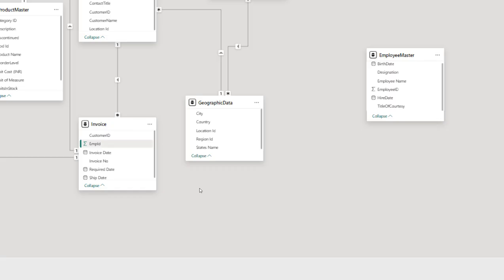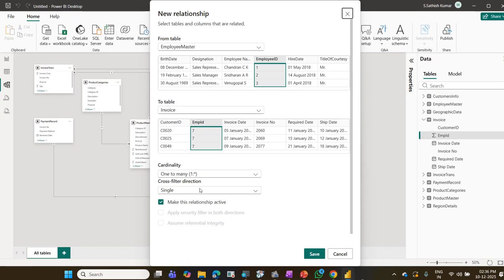One to many. One employee has made many invoices. That's why it's showing one to many. In olden days, we had to find out manually whether it was one to one or one to many. Now Power BI will take care of it.